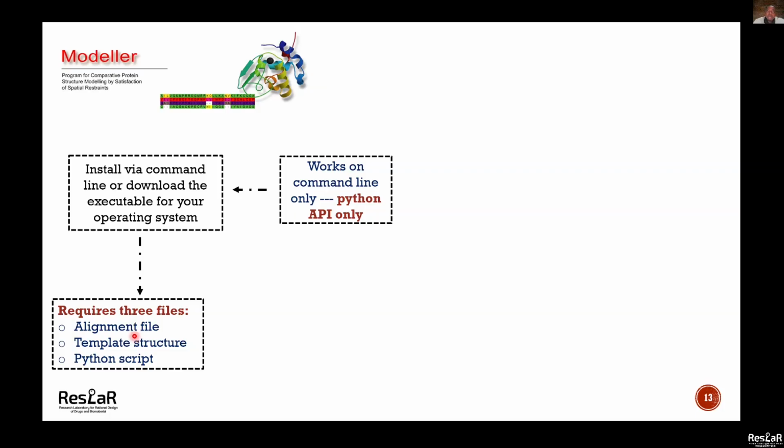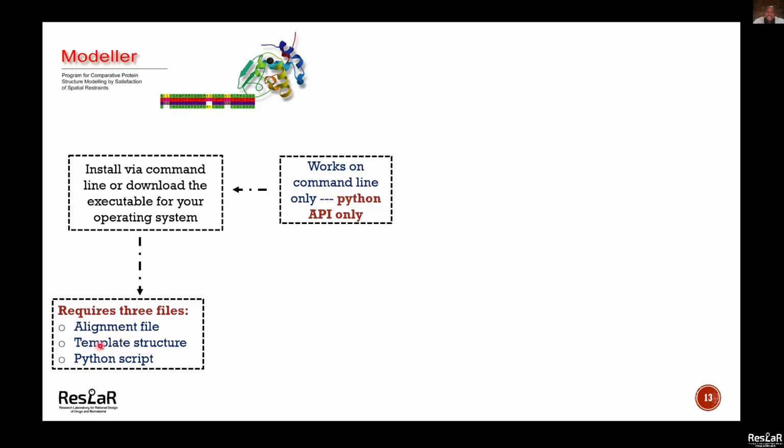So let's say, for example, my target sequence is the human insulin polypeptide, but my template sequence is the insulin polypeptide chain from pig. I'll do an alignment between those two.